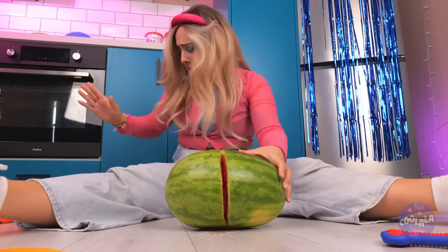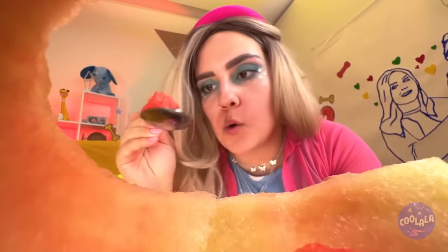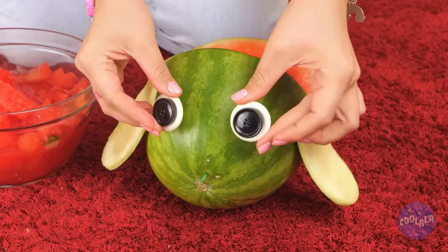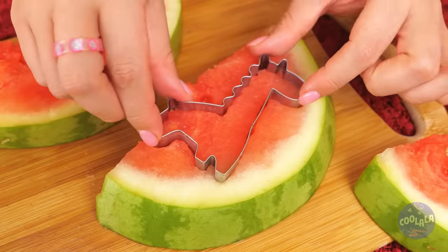Well, that's one way to do it. Still, we'll need a few more cuts. Now it's time to scoop out the good stuff. But first, we're gonna need the rind. With some eyes and ears, it's a puppy! As for the red stuff, let's get out the cookie cutter and make some fun shapes.